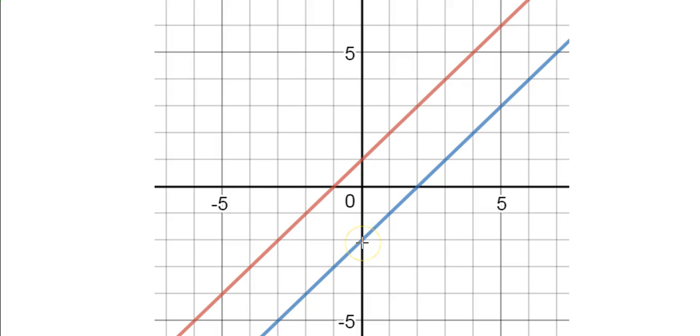They told us that we were going to need to translate horizontally left 3. So I'm going to put a point right here, and we're going to go left 3 units. 1, 2, 3. That's 3 units to the left. We'll go up here once. 1, 2, 3. So as you can see, everywhere that we go, we translated 3 units to the left.